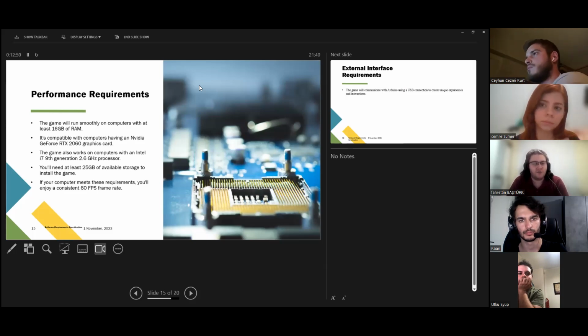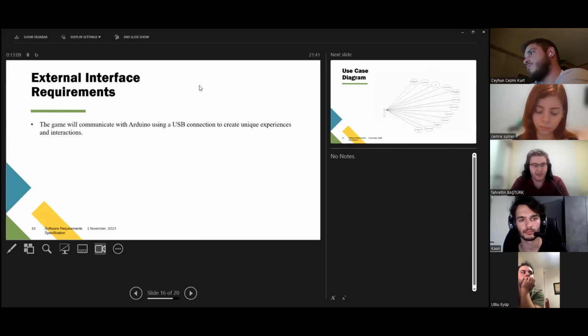And there should be at least 25 gigabytes of available storage to install the game, and we consider that 16 FPS frame rates will be optimum for our game.